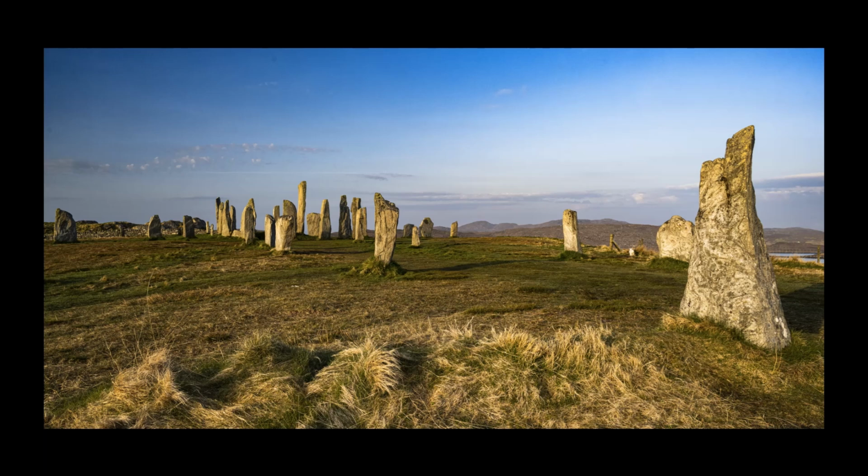It's really hard to try and get a photograph. In fact, we got here about 6 in the morning and had about half an hour of time trying to photograph before a couple of hippies turned up and decided to have a meditation session in the middle of the stones. And even with us walking around taking photographs around them, they were impervious to being moved on.